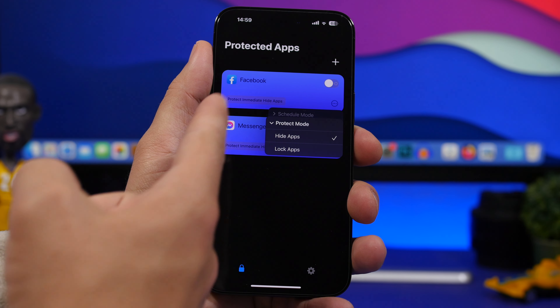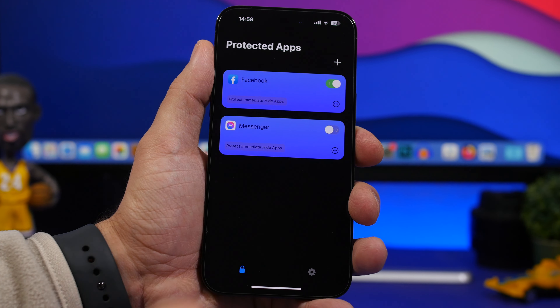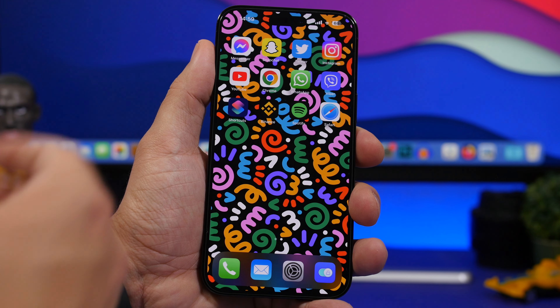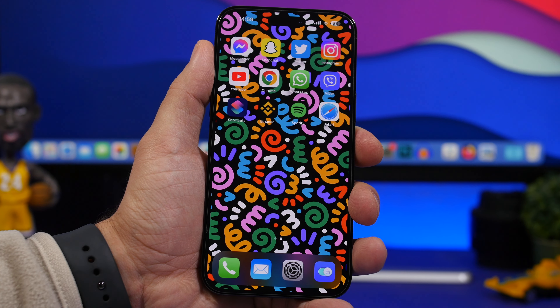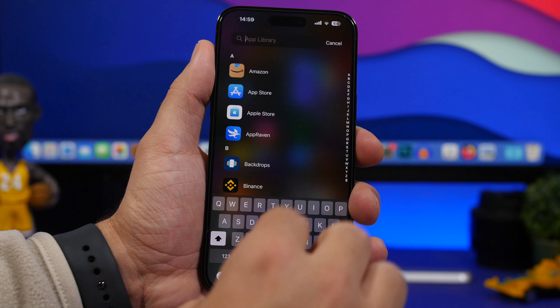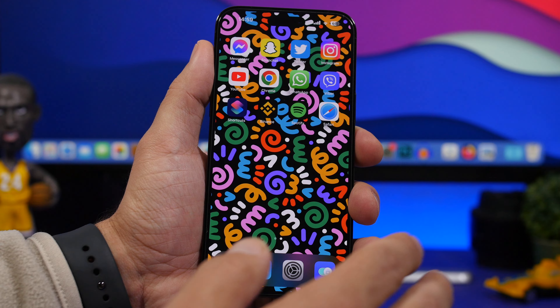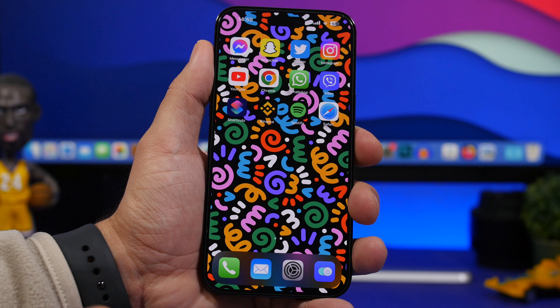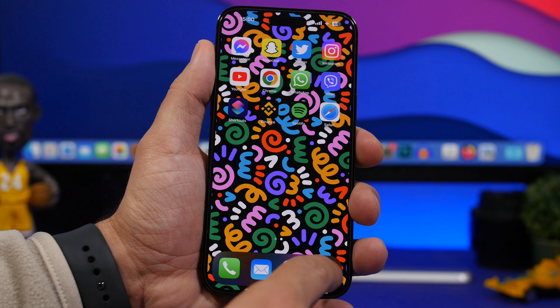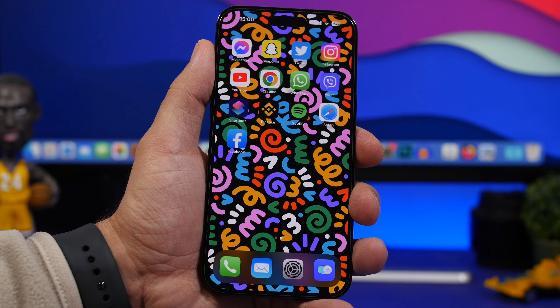If you tap on the three dots, you can choose what you want to do. If you want to protect it, you can choose whether you want to lock the app or hide the app. Let's just go with hide. When I enable this, it will actually hide Facebook from the home screen of my device. You cannot find this app anywhere — under the app library, searching for it, you won't be able to find that app at all. Even from the Spotlight search or anywhere you search, that app is simply gone from your device.